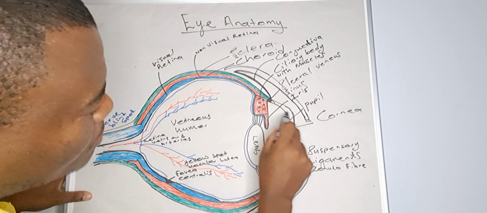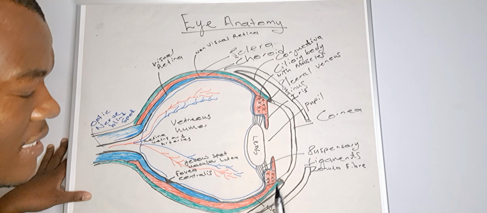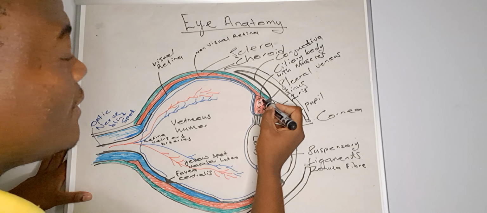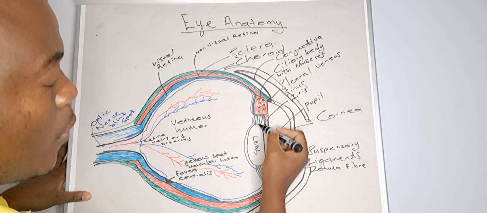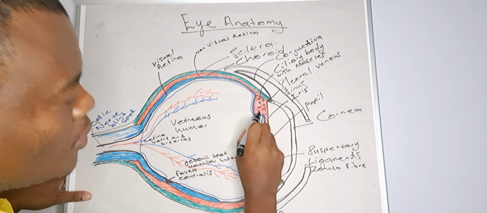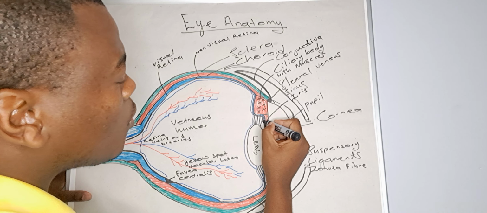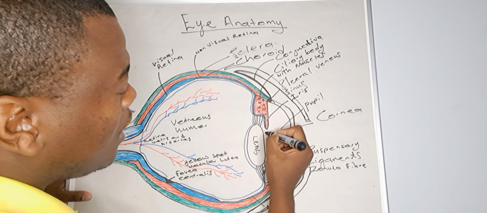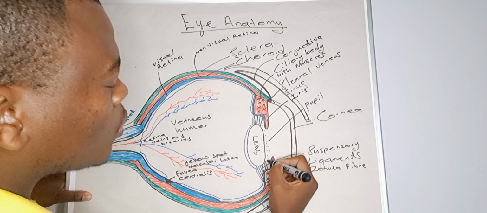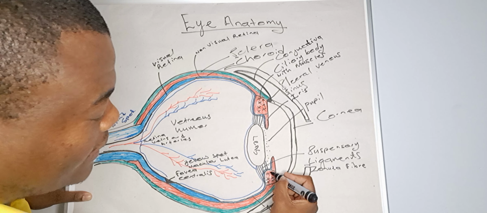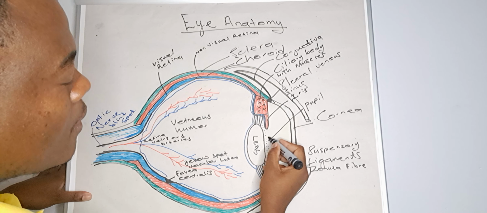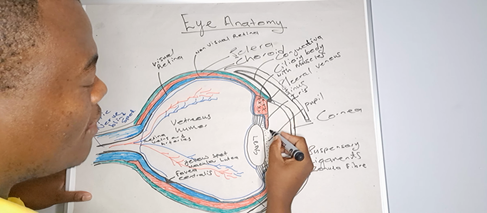How do we get nourishment of these areas that are blood resistant? Because we see here there is no blood, we see here there is no blood. Here in the ciliary body, we do have suspensory ligaments, and then we have ciliary muscles. Those muscles will produce what we call aqueous humor. Aqueous humor will nourish areas of the eye where blood cannot go through. This side and this side are the same, meaning that this side will also produce aqueous humor, and this particular aqueous humor will be traveling like this.